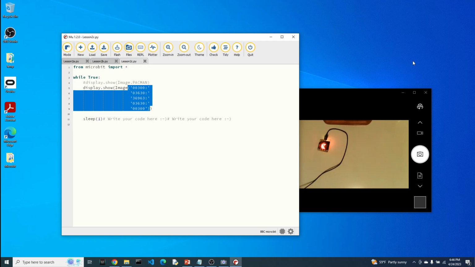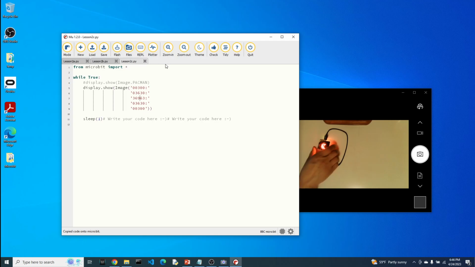So let's upload this one. Or, let's take a quick look. Looking at this, the LED that's in the middle is going to be the strongest, and then they're going to get weaker and weaker and weaker. So hopefully it's going to feel almost like a star in the middle where it shines out. And there you go. So again, there's a whole lot you can do with the NeoPixels just by getting creative with the strength of the lights and the positioning of which NeoPixels, which LEDs, are turned on.